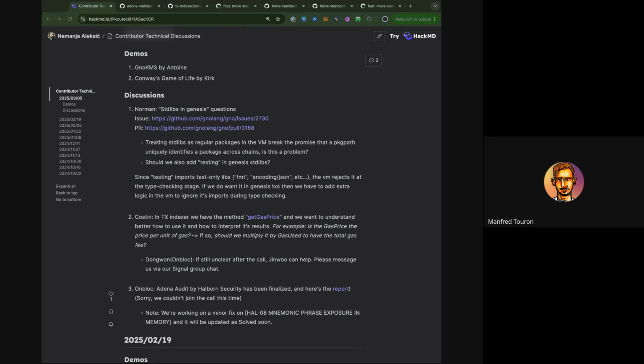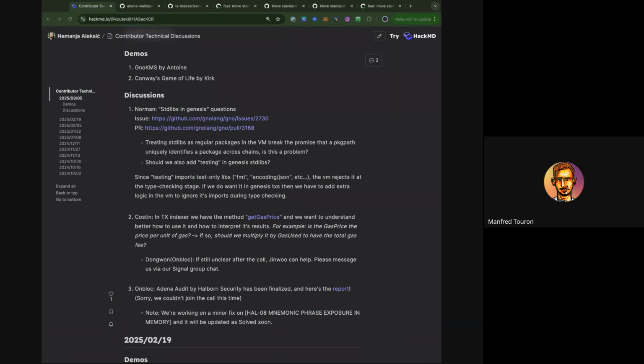So for stdlibs, I don't know what you are doing exactly, but I imagine that you are basically simulating that we were uploading standard libraries as normal packages. Basically, that's okay. The worst that can happen is to have different versions from a chain to another. And this is something we expect new chains to be serious about. If you want one chain to be compatible with other chains, make sure to have the same piece of software. You should have a compatible GnoVM version, a compatible TM2 version, a compatible set of stdlibs. So Genesis becomes something people need to take care of, and that's all.